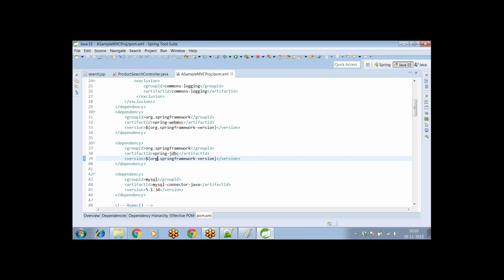What exactly do we mean by properties in this XML file?